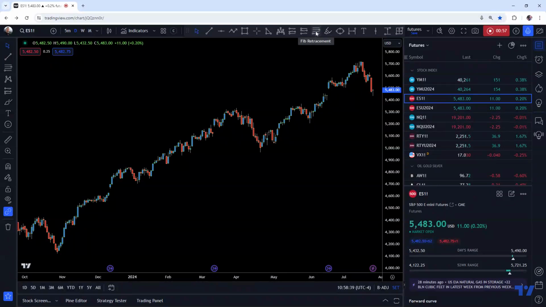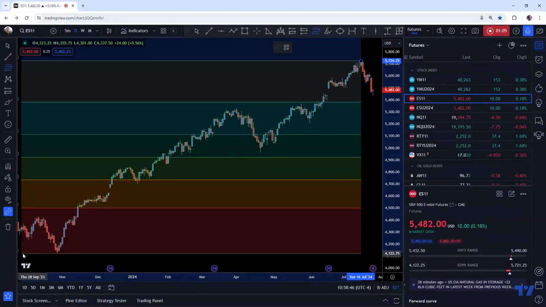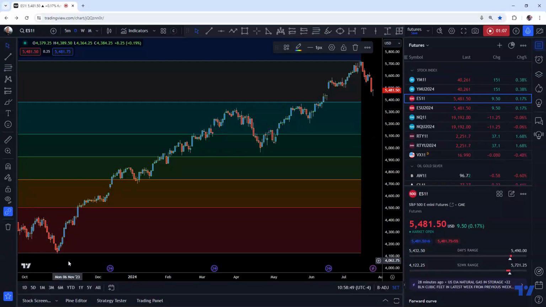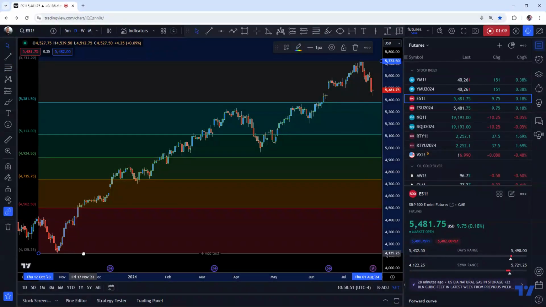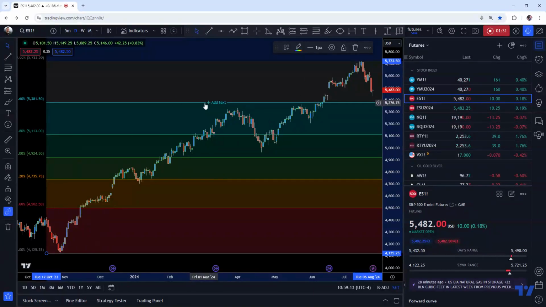Normally you would just take your Fibonacci tool like this, Fibonacci retracement, and draw from the top to the bottom, right? You always want to find the most significant move, and that's how you do it. You draw your levels out from the top, and usually the top is going to be 100% of the move, the bottom's going to be zero, and the middle is going to be the 50% level. The most important level, in my opinion, is the 50% level. Also, the 38%, the 23%, as well as the 78%.